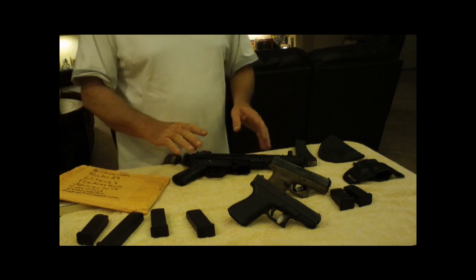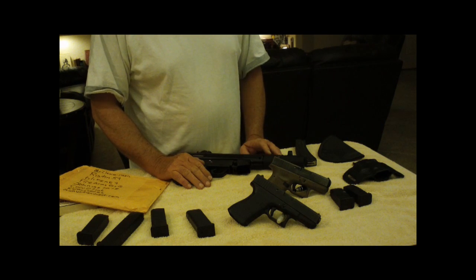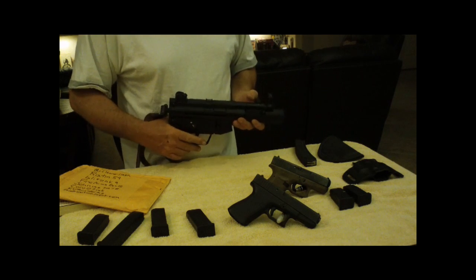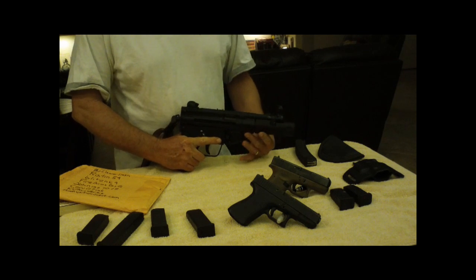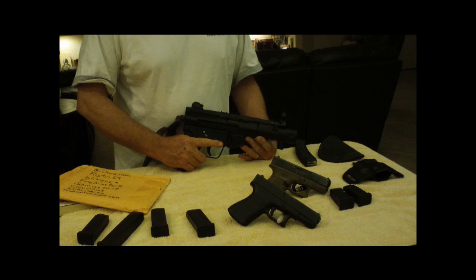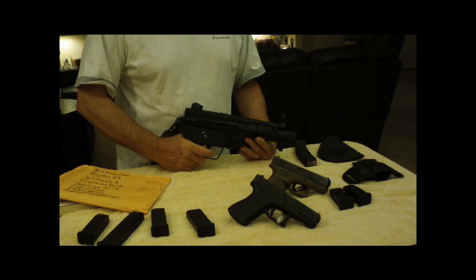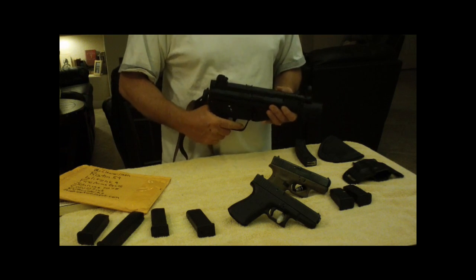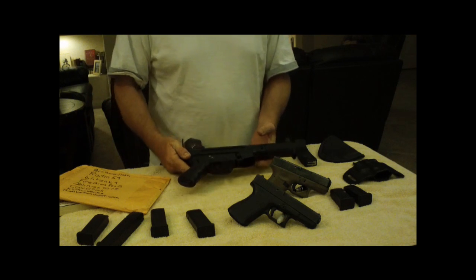Guys, here's a hint on YouTube. There's a lot of guys that know what the heck they're talking about, and there's a lot of guys who do not. But when somebody naturally holds a gun, just picks it up and naturally holds it, and they got their finger like this, I know that these guys have been around firearms for a long time, or at least been trained. When you see a guy that just naturally might be talking about something else and holding the firearm and has that finger inside the trigger guard as he's naturally speaking and talking, I'm going to tell you right now, he ain't got no experience. I'm sorry. That's a dead giveaway to me.